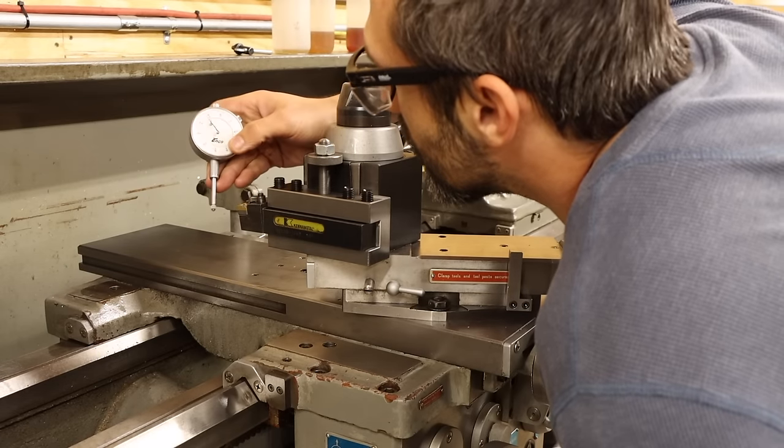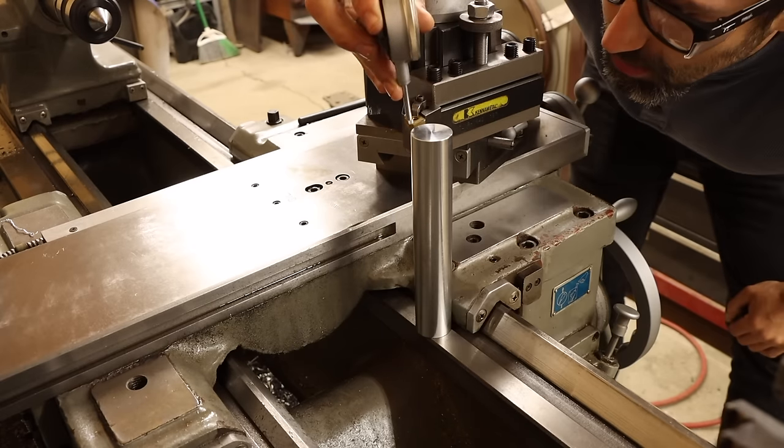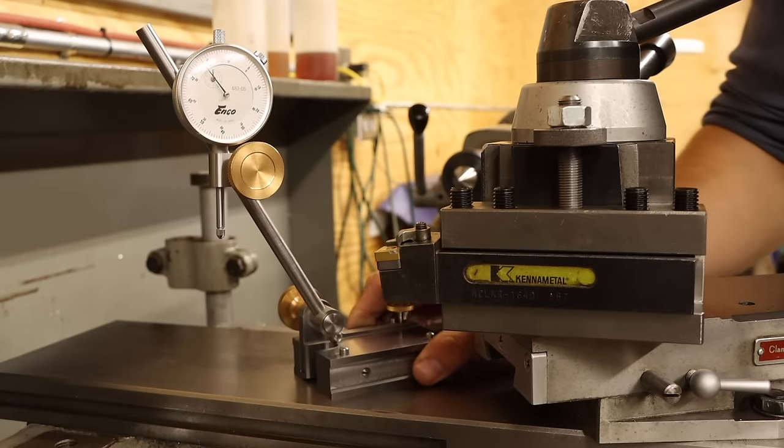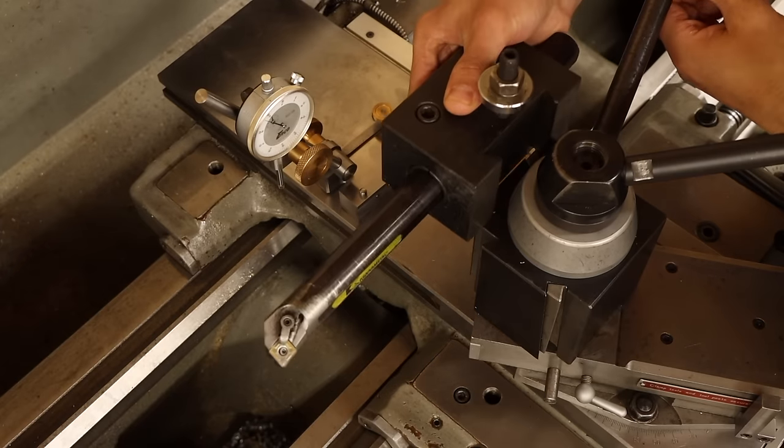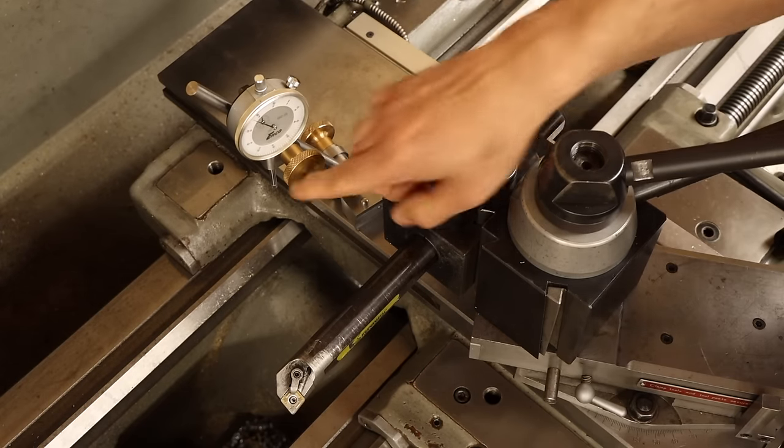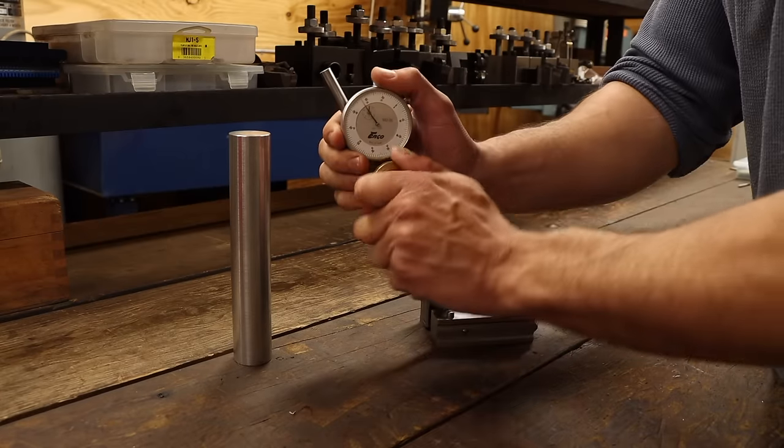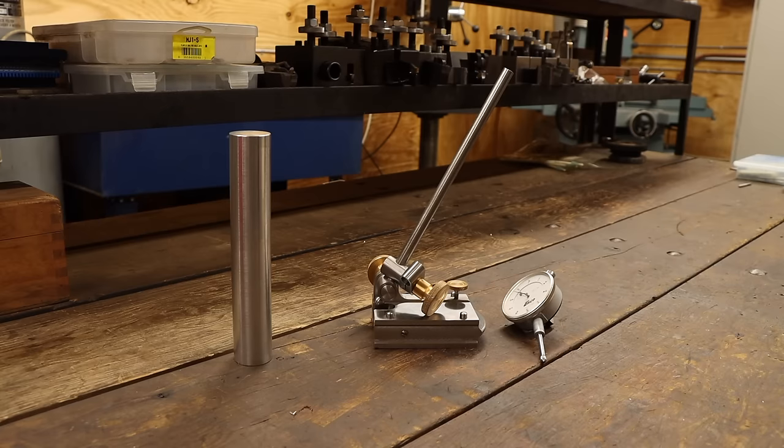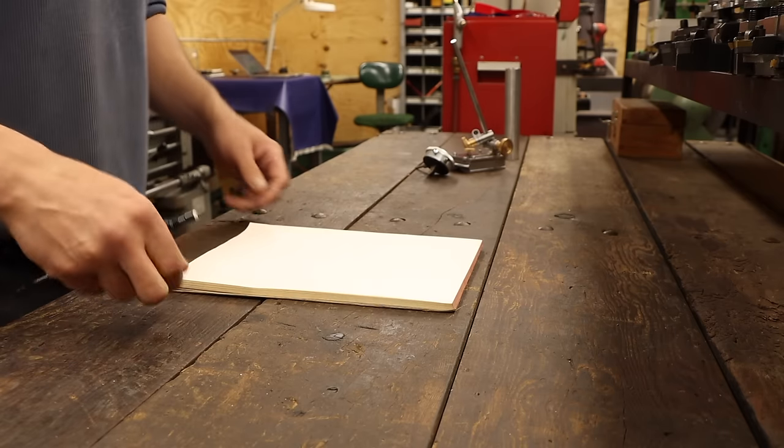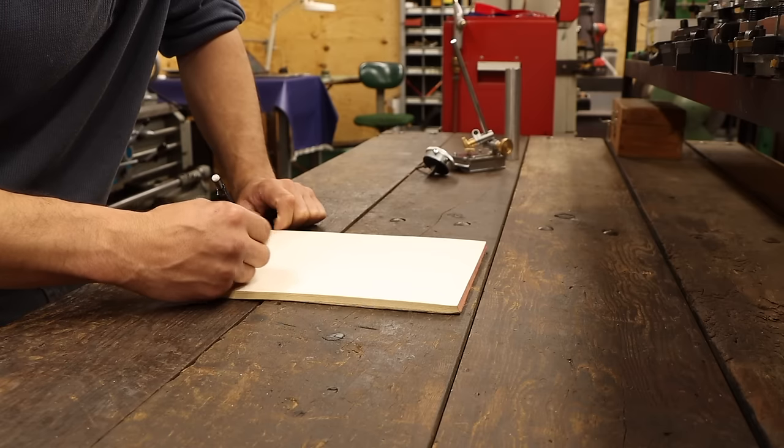Strictly speaking, I don't need this tool. There are other ways to set a cutting tool's height. I could just use a simple bar like I already showed, or I could even use the surface gauge I spent a month on last year to do exactly this kind of thing. While both of these options would work in a pinch, simply put, I don't want to. What good is a machine shop if I can't use it to make an overcomplicated version of something I don't technically need? And besides, having a dedicated tool that is ready to go at any time has an elegance and cool factor that I can't really resist. So, let's make a tool height indicator.